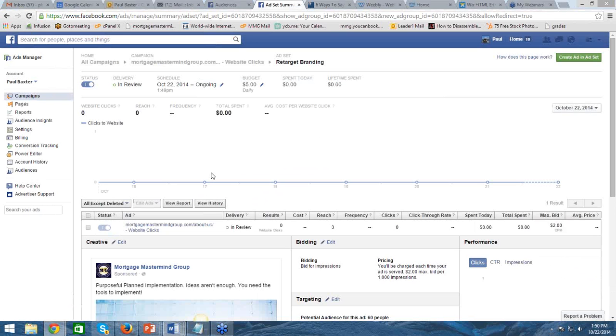Can you have multiple campaigns using your website cookied custom audience as targets? You absolutely can. This ad that I just set up right here, Steve, is the second ad that I've got running to that exact same audience. So now I've got 2 ads running to the same 80 people as retargets over and over and over.